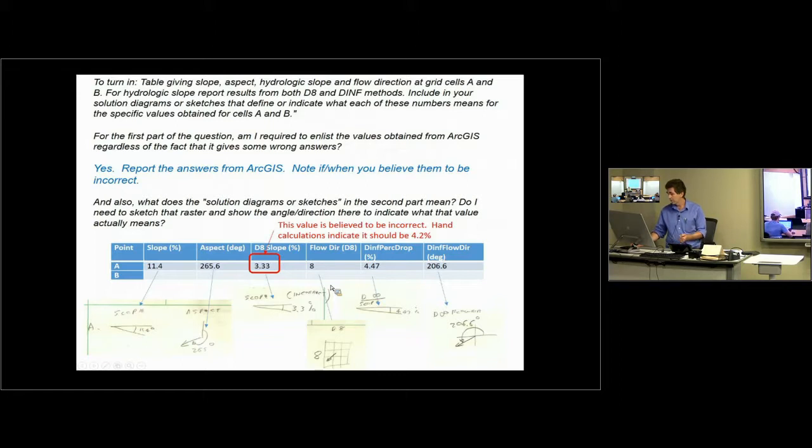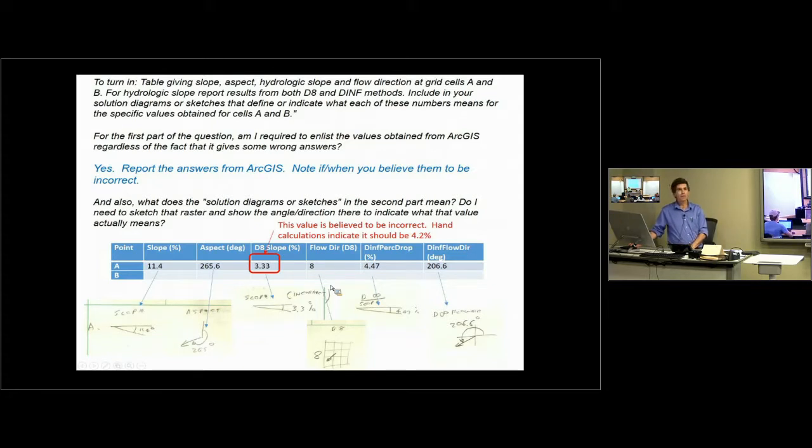And the slopes vary somewhat, 3.3, which is a little bit wrong, 4.5, and 11%. So the slope from this one is actually steeper. And if you look at the data that was involved in this, you'll see that some of the higher cells around were significantly different from the middle value, which is resulting in that. So I blanked out the ones for B, so you guys are going to have to actually do it and fill them in. Do not give it all away. And you can draw similar diagrams.